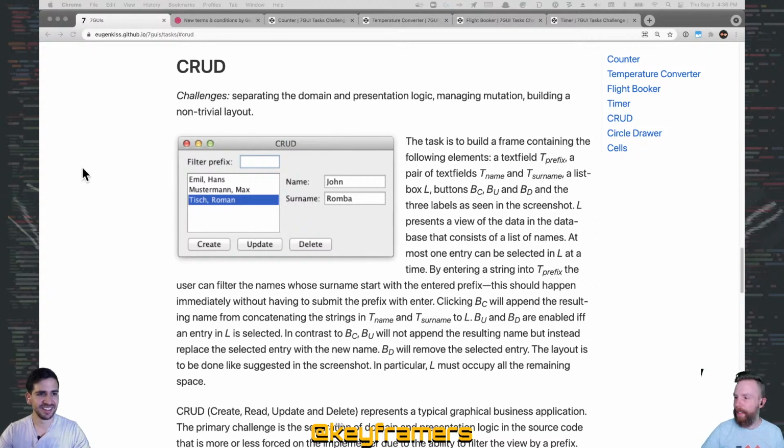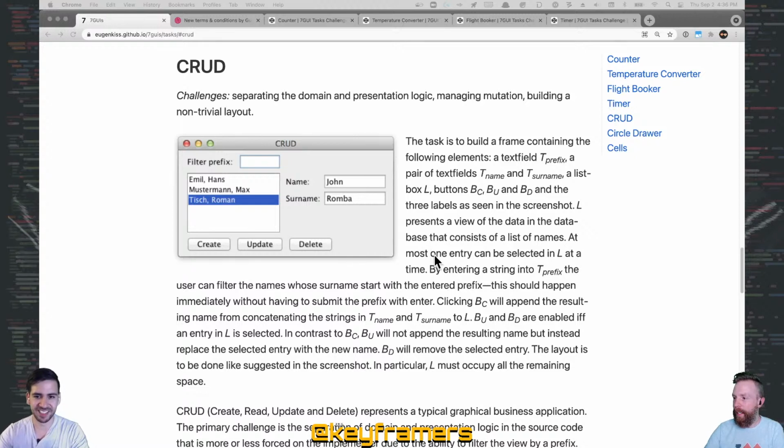Oh, CRUD, David. Oh, CRUD. Yes. Today's challenge is CRUD. What does CRUD stand for, David? It stands for Create, Read, Update, Delete, which describes 90% of web applications today, including the ones that you're making right now. You think you're special. You are not. CRUD is basically the foundation of most of what we do.